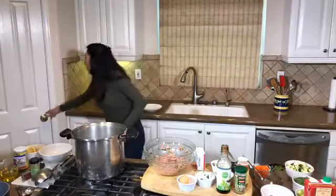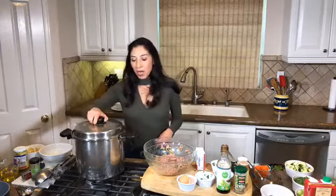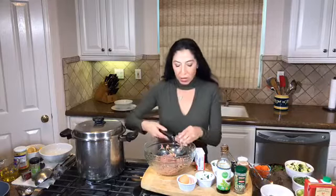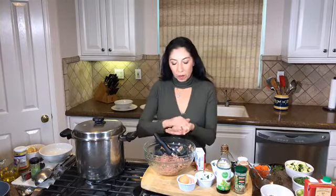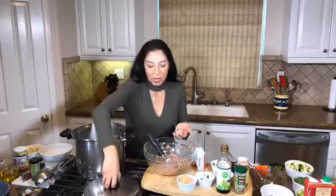So when we move everything else, we'll get that started. I'm going to grab a little lid here, because I forgot the lid. Nice thing about your kitchen is you want everything to be really handy everywhere. So I've got everything set up nicely, so it doesn't take me too much effort. So I'm going to go ahead and make these little meatballs. So I just kind of use a little scooper. So this is just basic, an ice cream scooper. I'm going to go ahead and drop these in just one at a time.